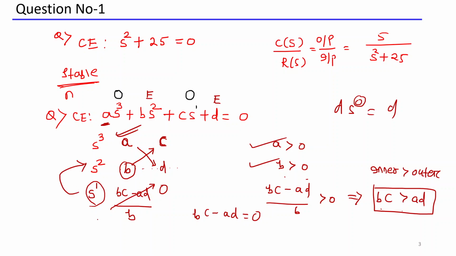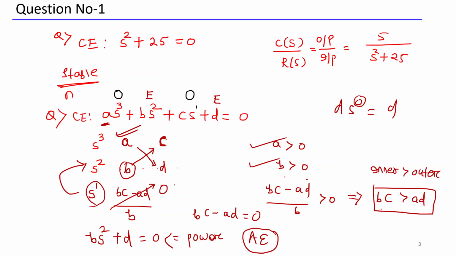Then the system is going to be marginally stable, and whatever is on the row above, what is there? S square. So if you write the equation of this line, it will be Bs square plus D equal to 0. Then this will be called another powerful equation that will give you the damped frequency of oscillation. This is called the auxiliary equation. So how can I arrive at this equation?